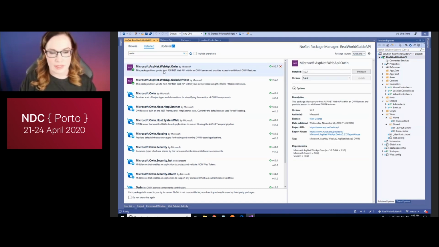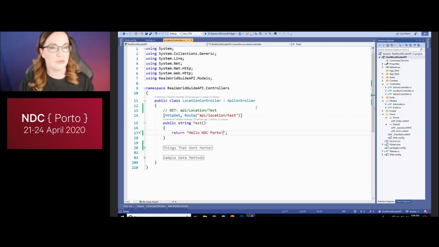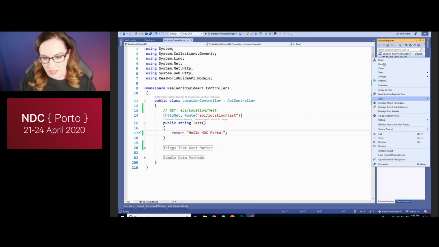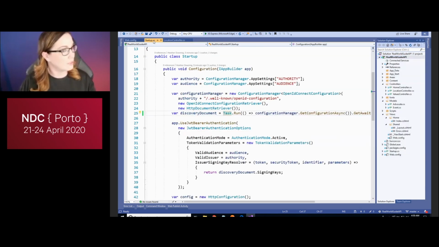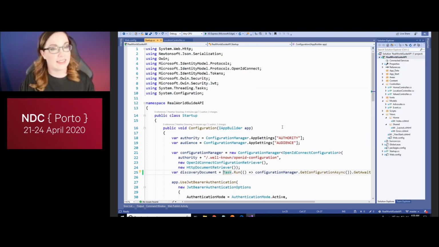You would need Microsoft.AspNet.WebApi.Owin, pull that down, of which I already have. And once you do that, you're able to right-click on the project and add an OWIN startup class once you add that NuGet package. And so when I added that, it gave me this, okay? I did add a couple of things, and we'll go over them now.